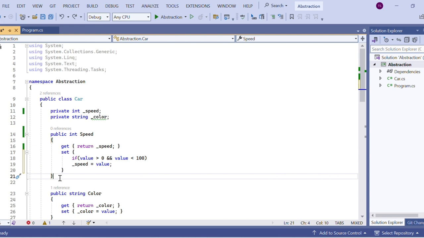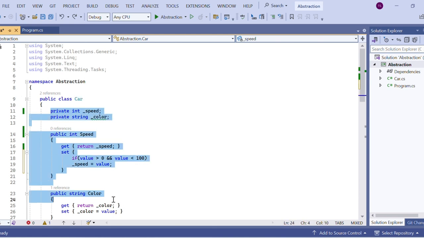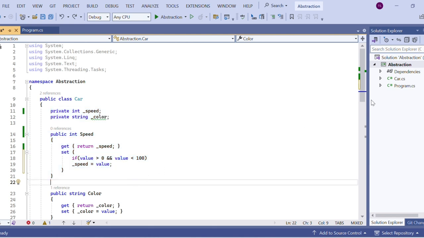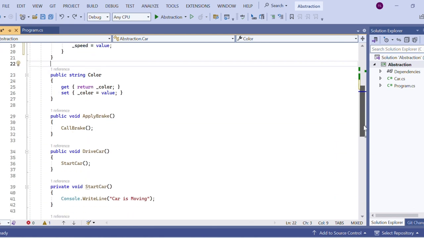Now what is abstraction? Encapsulation can also mean that this class encapsulates all the members and functions into a single unit. This is also encapsulation. So encapsulation basically is a concept in which we are bundling the members and their functions into a single unit, and we are protecting it so that we can maintain the object state. Okay, now what is abstraction?